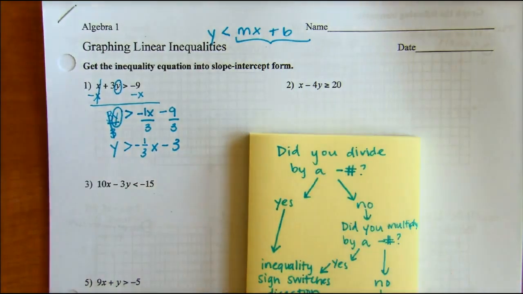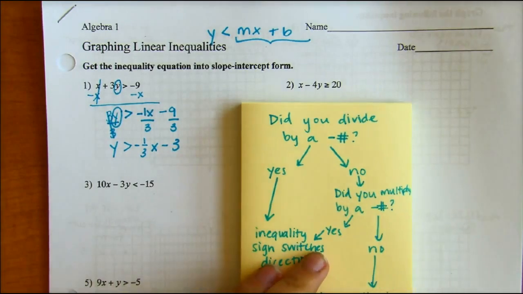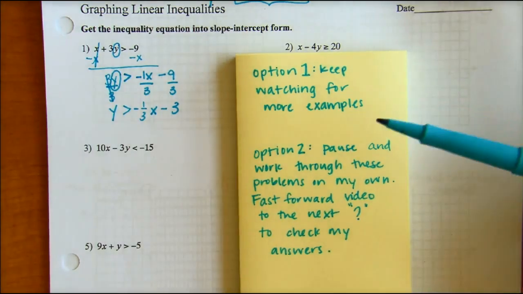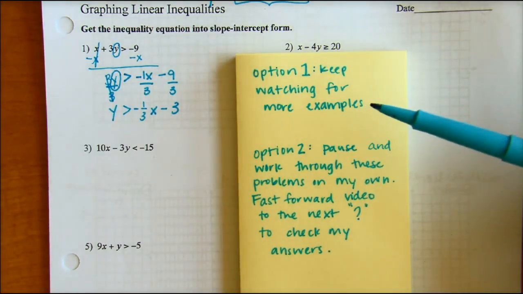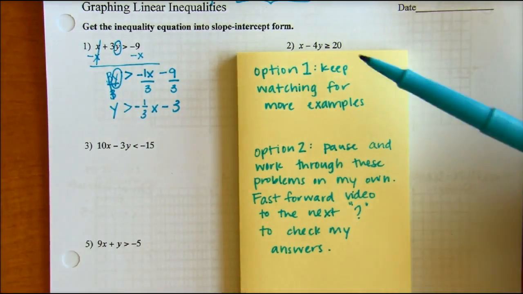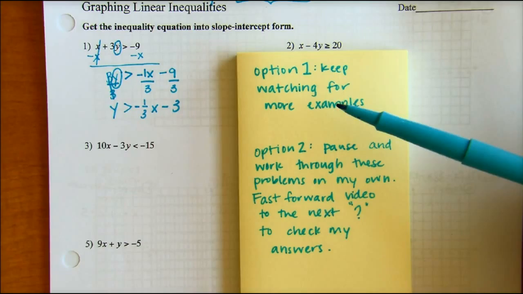Okay. At this point, you have two options, and I'll put them out in front so that you can read them. Option 1. If you're not feeling very good with this, you feel like you need a couple more examples, you can keep watching this video for a couple more examples, and I'll go through about 2 or 3 more.